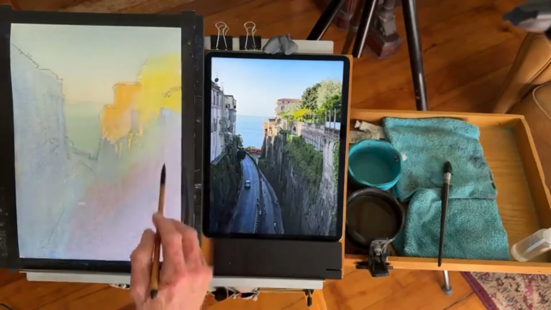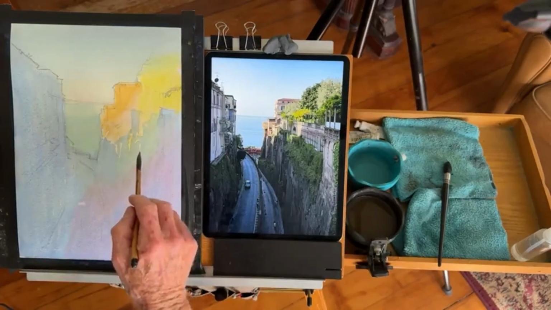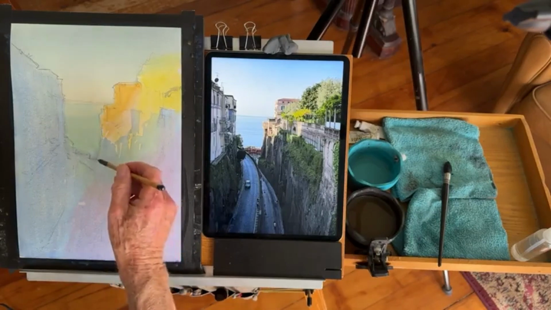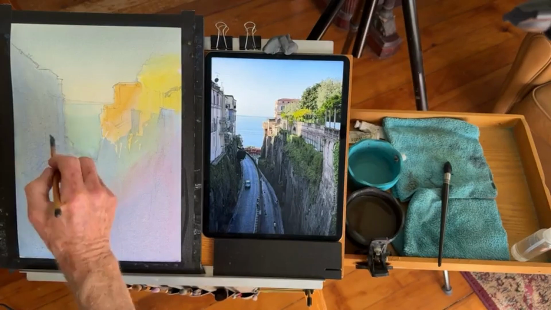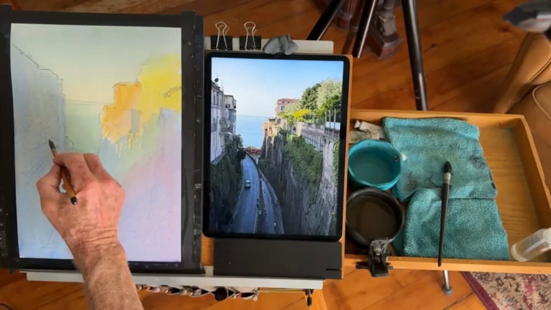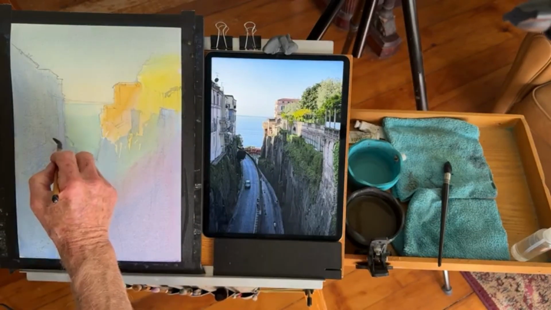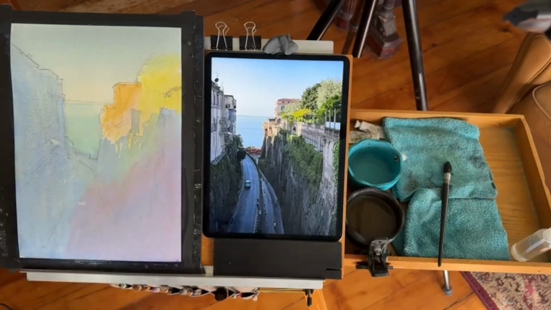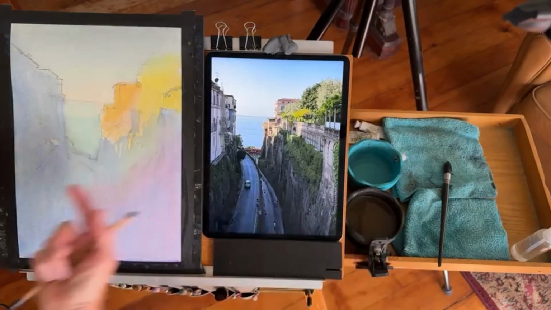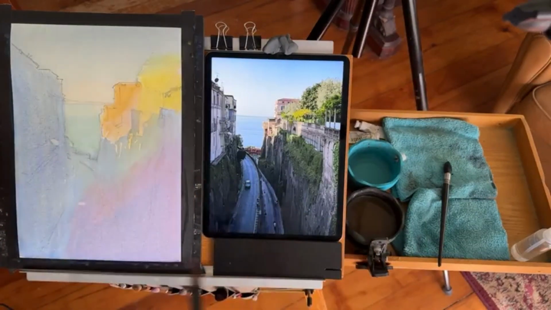There's an awning over here. So what I've done is there was water still on the surface and the paint is swimming in the water. Wherever there's water, there's life, just like the NASA guys tell us.